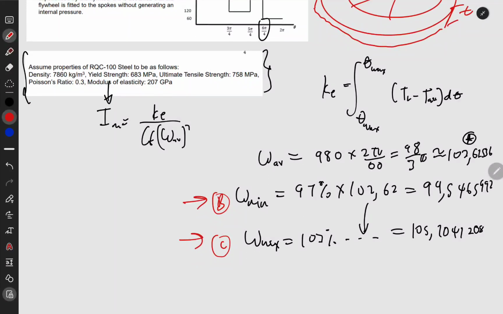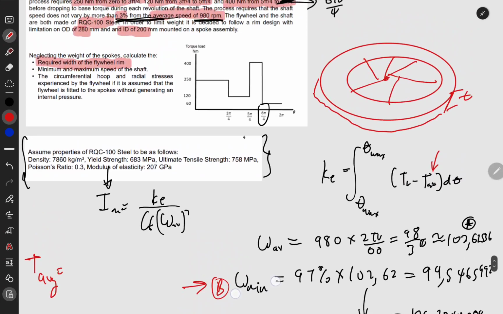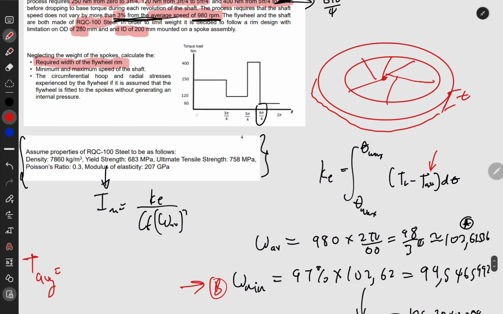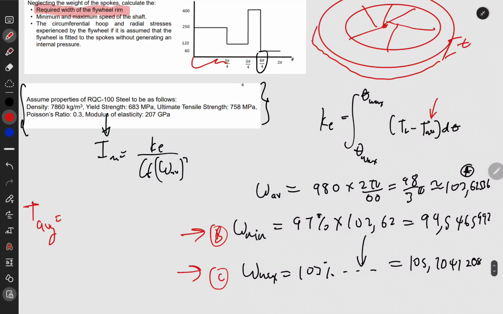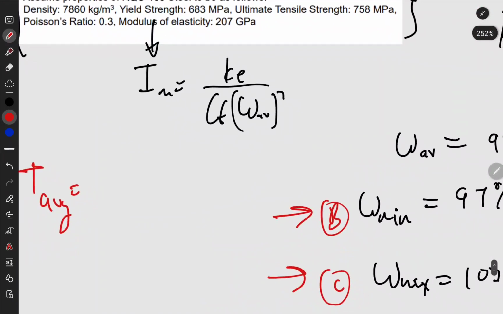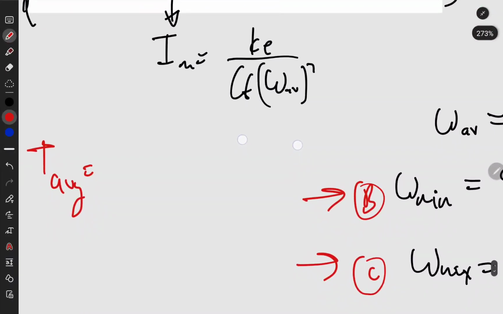And then I think it's very useful also to get our torque average, because this formula has torque average here. Oh no, torque average is this one. So our torque average, the same thing as we did on the other problem, we'll be summing all these torques versus the time they took, all over the time it took for one revolution. So we'll have 250. I'll try to go in here so that I can write without wasting more page.